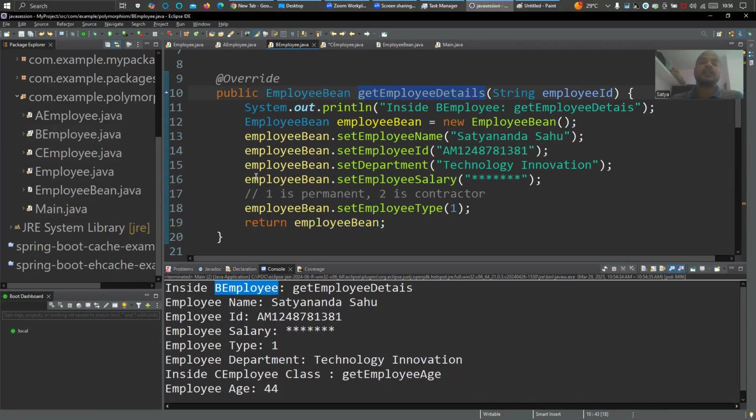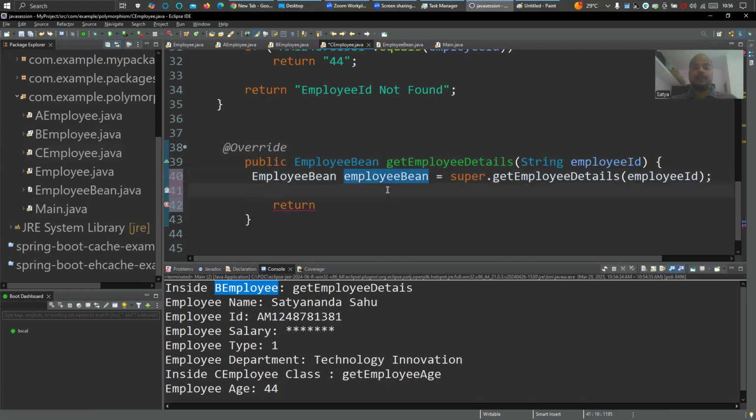So let's say now salary is increased. We just want to update the latest salary. So we'll call C employee and I'll put a 10% increase, right? Let's say some X percentage increase.